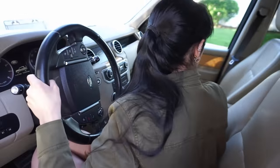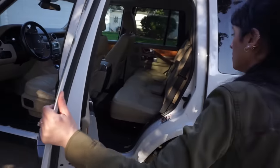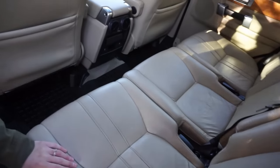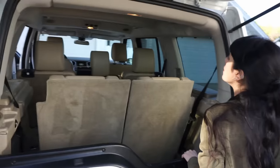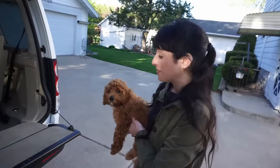Oh, I love it. It's pretty clean in the interior. You gotta look at the back too. It's only a 2012, is it? Yeah, 2012. Oh my gosh, look at all the room it's got. I know you wanted black interior, but I couldn't find one with black. This stays cooler though in the summer. That's true. Wow, there's a lot of room. For all my shopping needs. This is awesome. I love it. This is really cool.